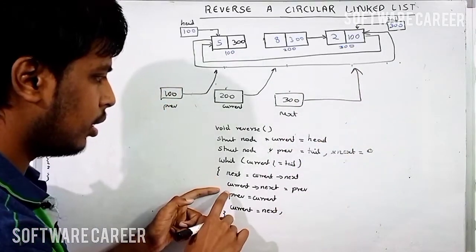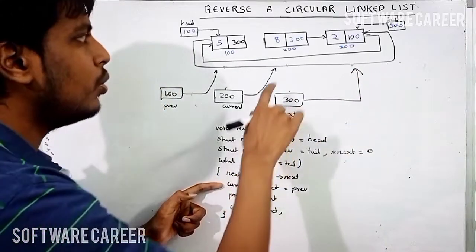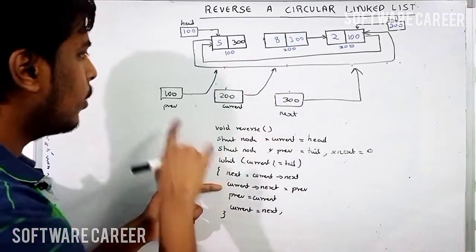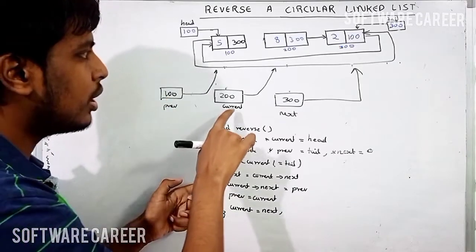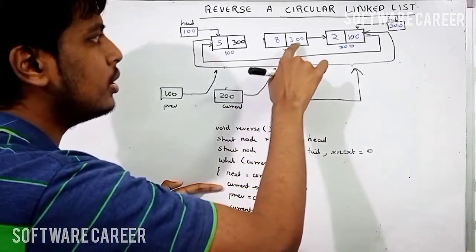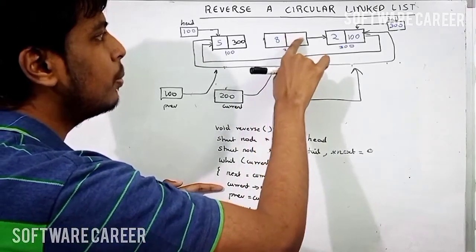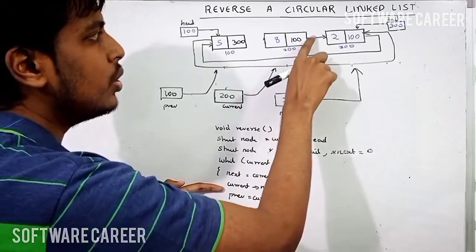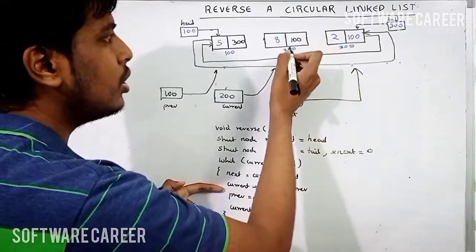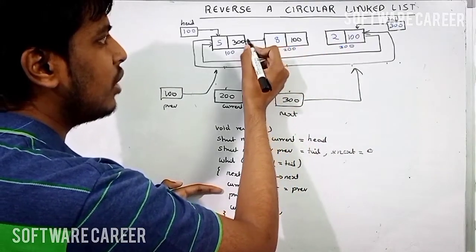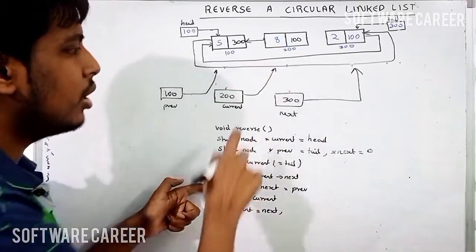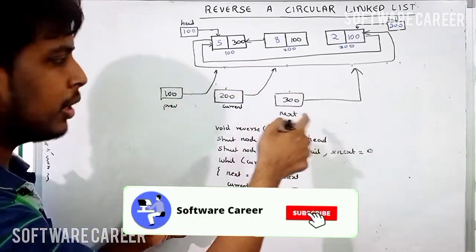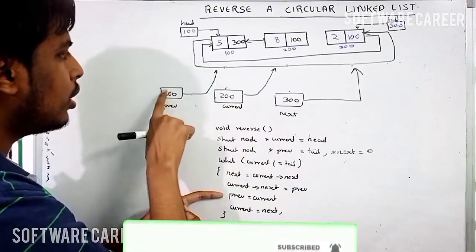Now go to the second step. Now you are in the second node. Now you should reverse the node. So current next equals previous. What is previous? 100. 100 is put in current next. Current is 200. 200's next is here. Here I am putting the previous value. Previous was 100, the previous address. So now this link is getting cancelled. Now this node is pointing to the previous node which has address 100. So you have reversed. Now the next step is previous equals current. That means you are moving the previous pointer one step ahead. So what is current? 200. 200 is stored in previous.